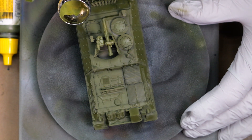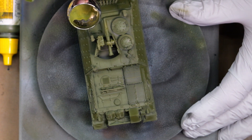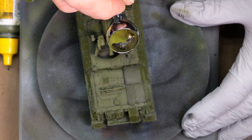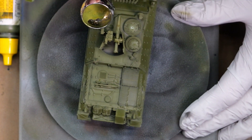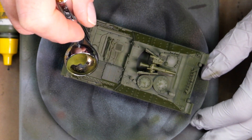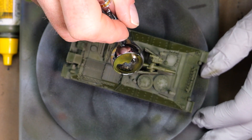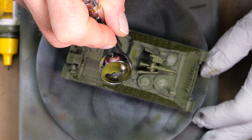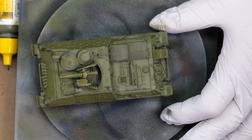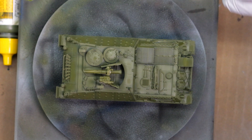In this next step, I added even more yellow to the base color to make it brighter, and then hit the uppermost or most exposed panels of the vehicle. This gives a final highlight, but leaves all the depth, shadow, and other colors intact. Be careful to only hit certain flat panels or the panels that would be the brightest. Here's the model after the highlight step — it's a little hard to tell where the bright highlights are, but it turned out pretty well.